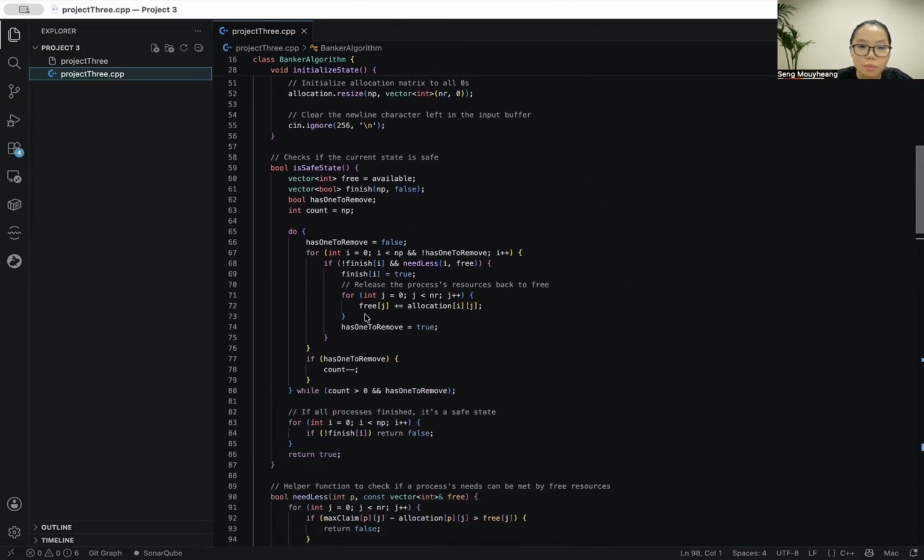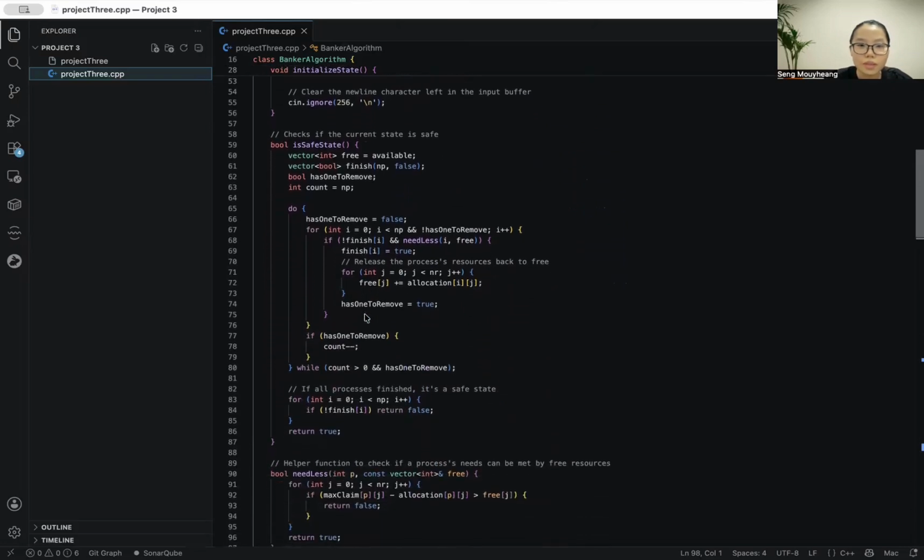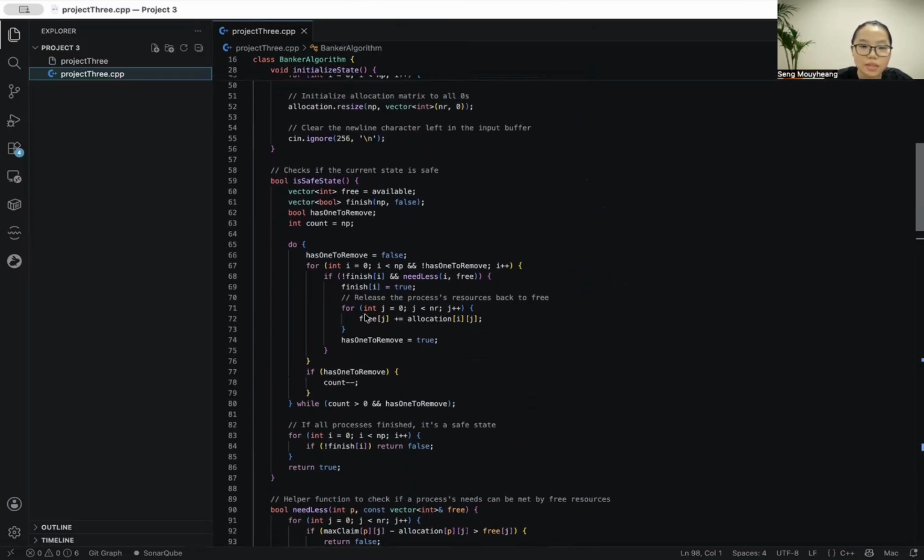So this is our main function, is safe state. Basically this function is to check whether the request can be fulfilled based on the available resources as well as the process claim, whether that claim can be fulfilled.